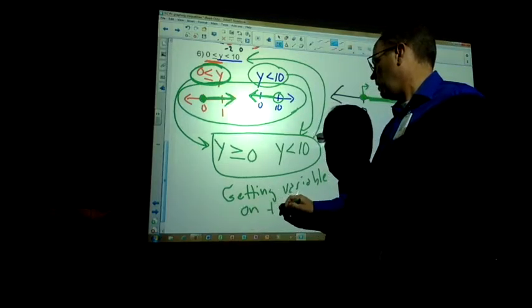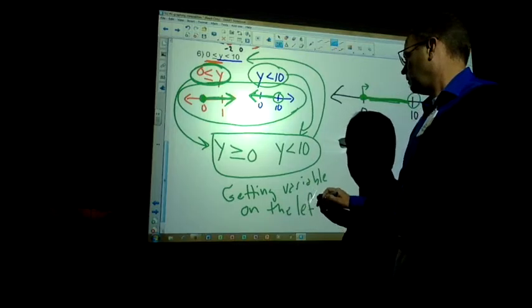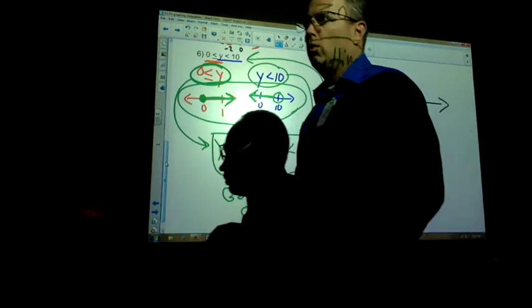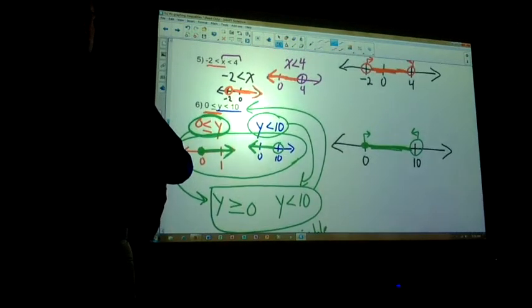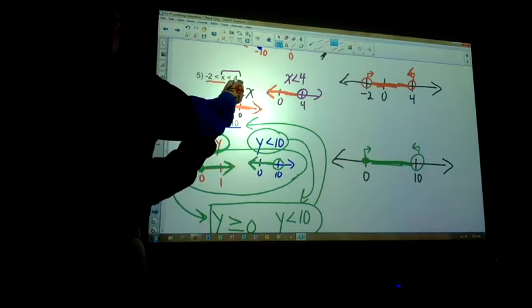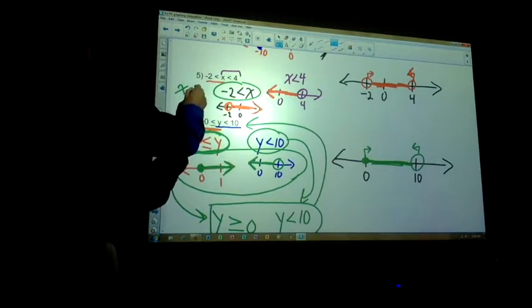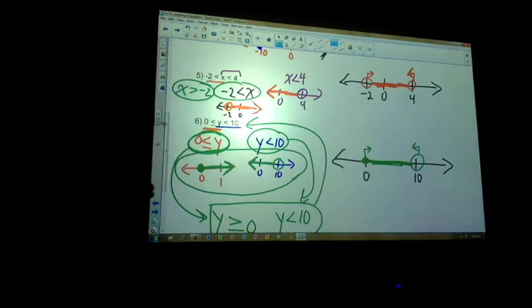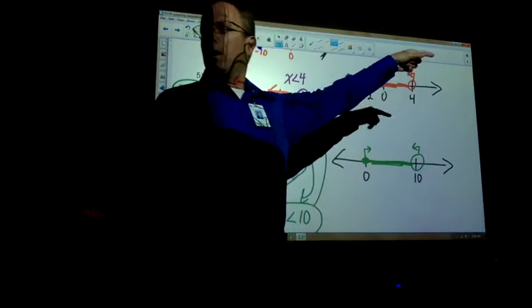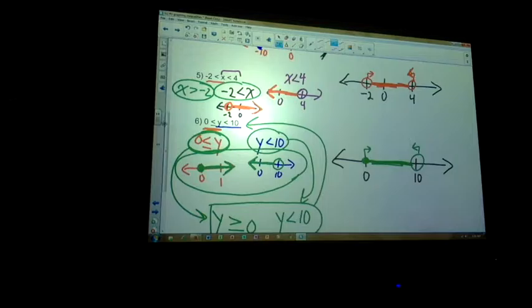So then what would happen for like number 5 because the variable's in the middle? Do what? Or for number 6. Wait. No, just number 5. Oh, wait, yeah. I could have flipped this over to do this. So like it changed the graph that we did? No, it's the exact same thing. This wants values bigger than -2. Values bigger than -2. To the right. Okay? May I move on?